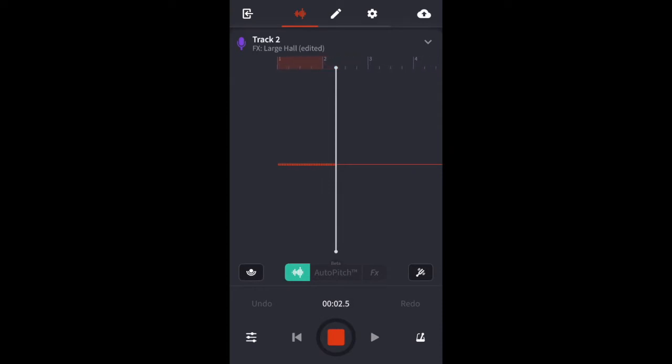So once you're ready with your selected effect, you can just hit the record button and start the recording process, as you can see here. Now obviously you can go in and edit those effects afterwards if you want to change them, or you could just record it in clean if you want to and add the effects afterwards.